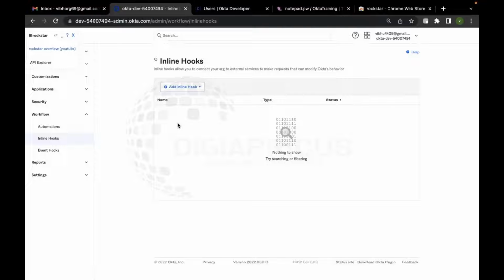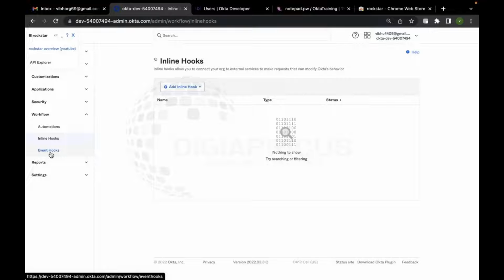Okay, got it, sir. Just high level. Yeah, for inline hooks and event hooks, the purpose is only to help you understand from a high level. I understand that until you do it practically, this wouldn't make sense, right? But the thing is, we cannot write code over here. I mean, we can definitely write code, but we don't want to get into all of that right now.